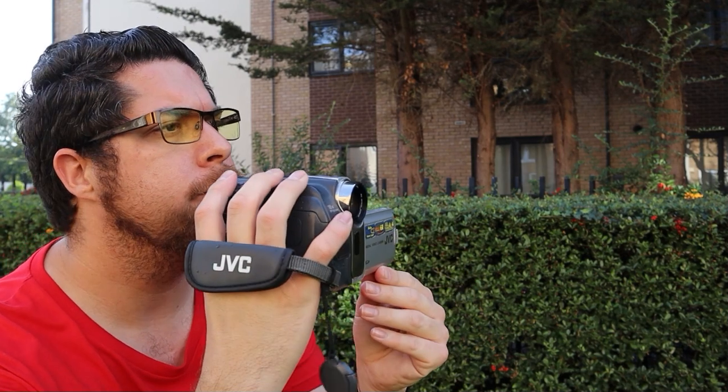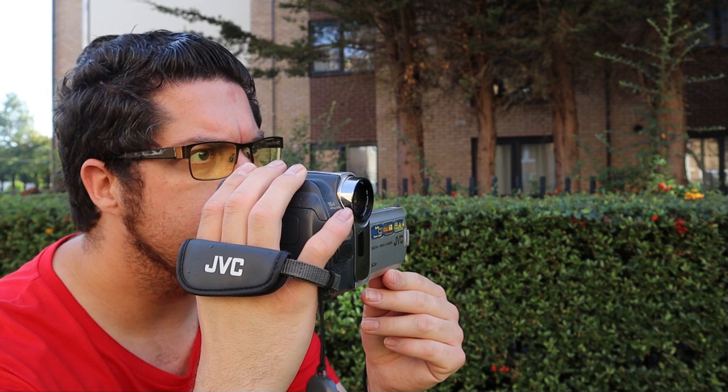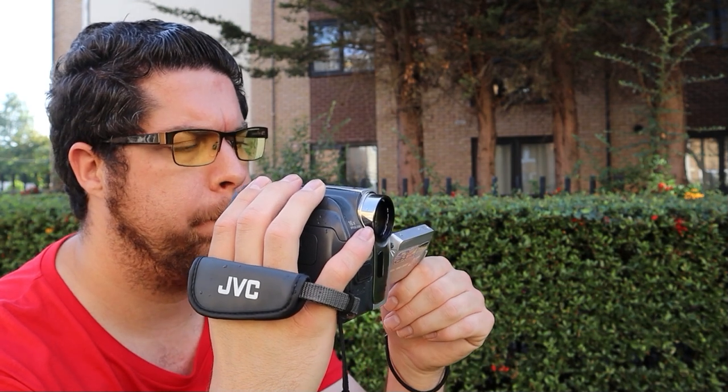As a teenager I used to use this for filming myself doing random characters, filming plays I was in. I used to do a couple of little films as well, so this has a bit of heritage to it. I used to really like this little camera — I was really proud of it, because before this I'd borrowed cameras from family members. So to have my first camera was really cool.